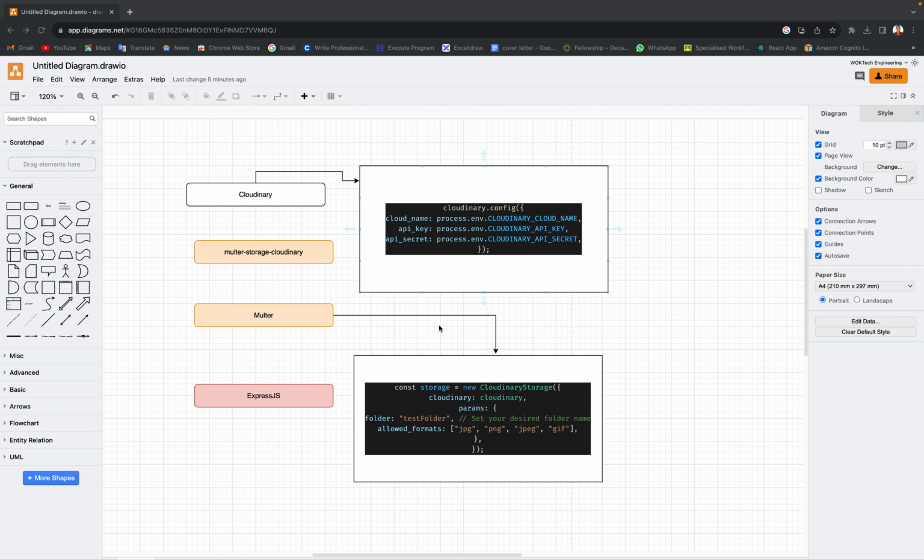These are some of the basic configuration and setup right here on my screen for how you can set up your Multer. Let me quickly walk you through what this file is all about. On Multer, you need to create a storage, a storage where you want to push your image to. The Multer Storage Cloudinary package provides you this Cloudinary storage, which is a kind of middleware that is written to work with Cloudinary.